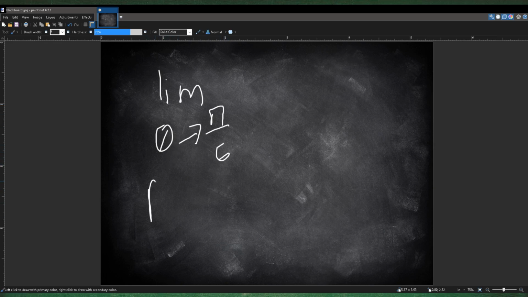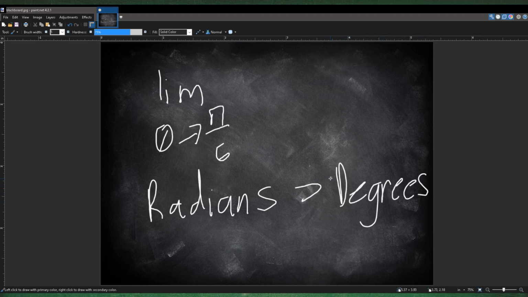For calculus, you're always going to be using radians. If you don't know what radians are, you should probably search it up, and I think we also covered it in our pre-calculus class. So we're going to use radians and not degrees. Radians are better than degrees, because degrees are something we arbitrarily made up, like 360 degrees. The reason we chose 360 degrees for our complete circle is because 360 is divisible by a lot of numbers, like 2, 10, 6, 4, 3, a bunch of numbers. So that's why we chose 360. But that is very arbitrary and we don't like to use it.